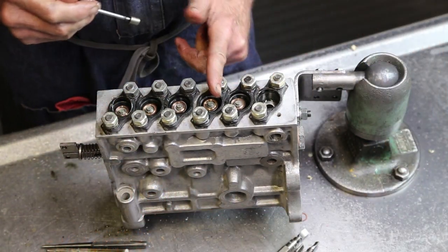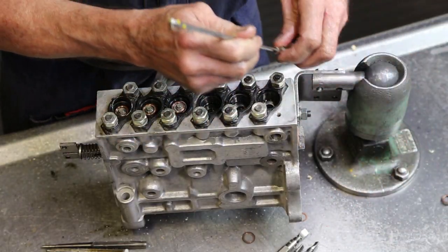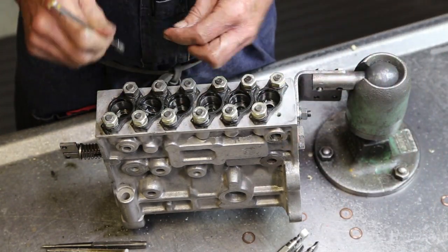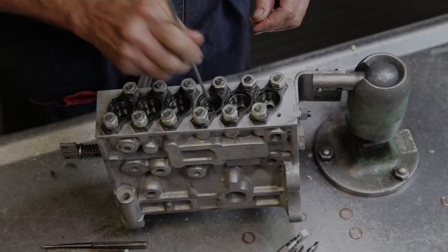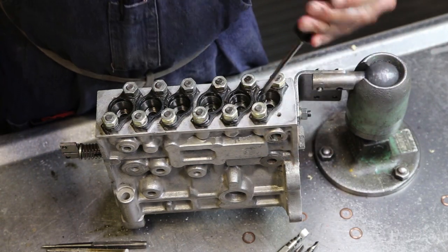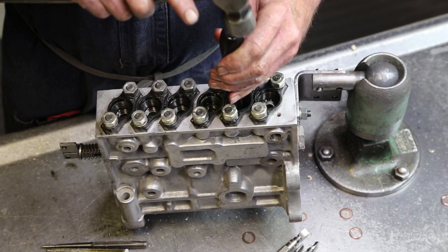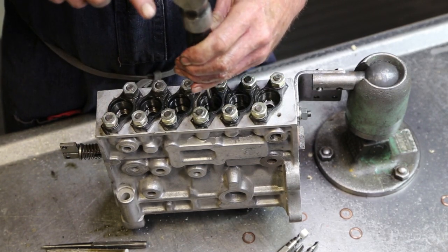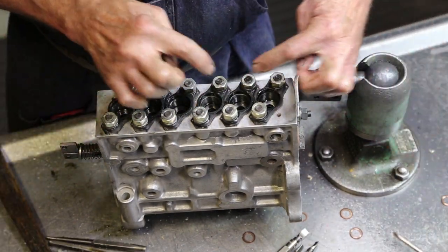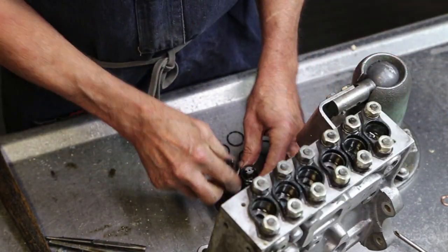And what is the delivery valve? This is a delivery valve, yep. Okay, two and three are stuck. Special tool. Just enough pressure to get them out. So that can be kept in order. Two, three.